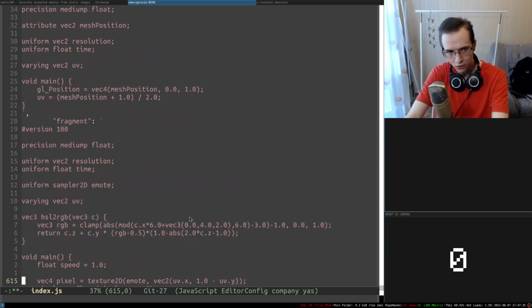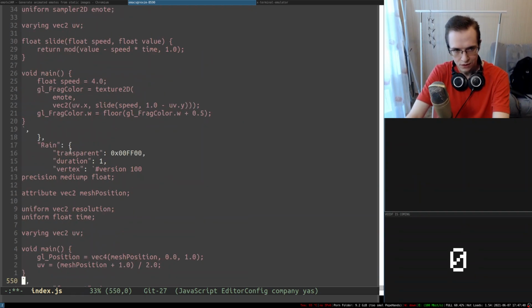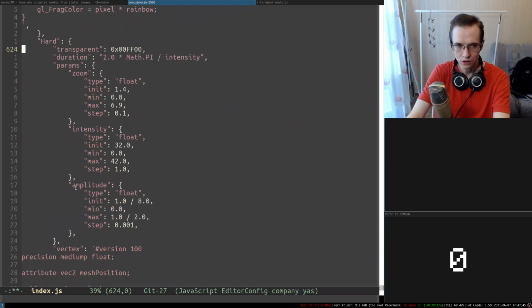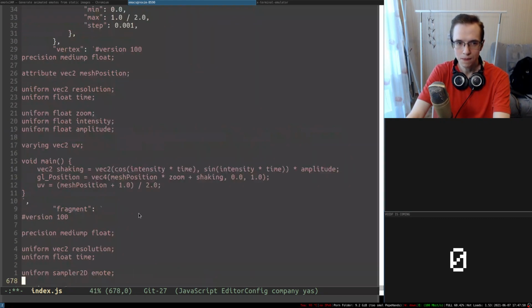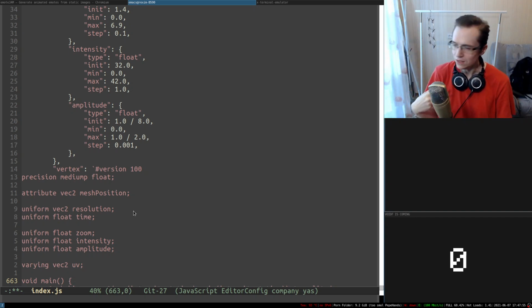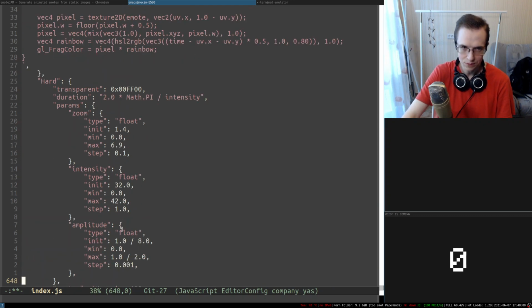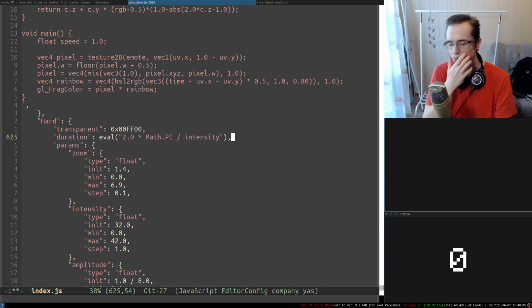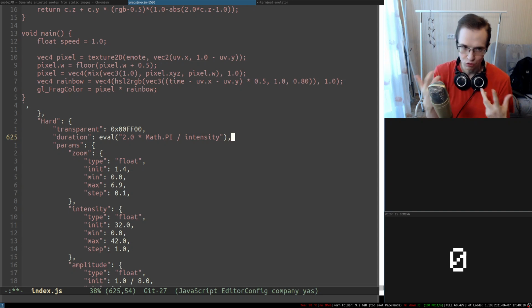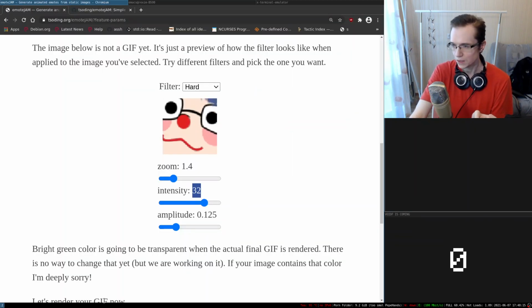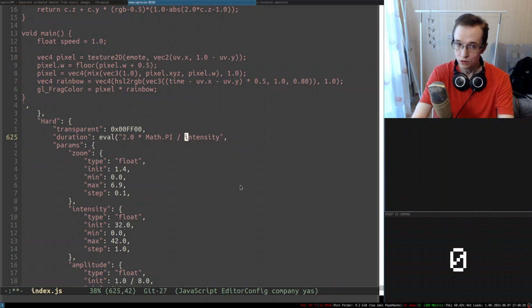But here's the problem. I do have plans to implement exporting and importing of these filters. So at some point, the user is going to be able to export this JSON and give it to somebody else so they can import it into their application and just use that filter as well. And using literally eval on strings inside of that object is actually kind of dangerous, because it enables some people to craft a filter that might do something malicious on that website. And we don't want to allow people to do that.